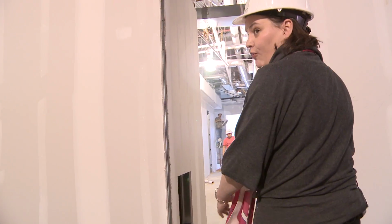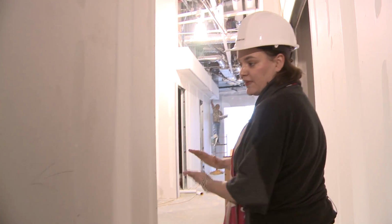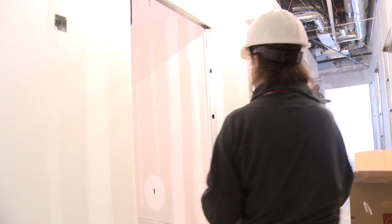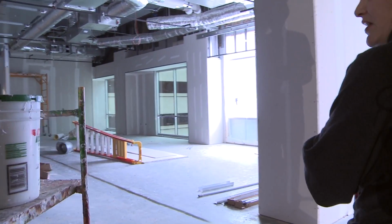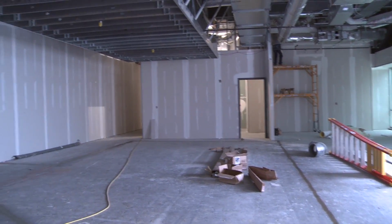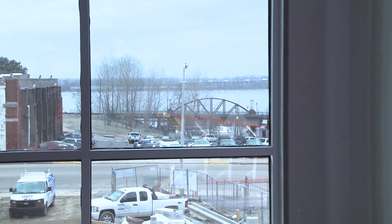And right through this hallway, you will see where the office is for the development, that means fundraising staff, and the education staff will be housed. We have a great office conference room, a few closed offices, and then it opens up into a fabulous open office concept that brings lots of natural light into where the majority of the staff will be working. And we have gorgeous views of the Mississippi River.